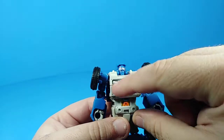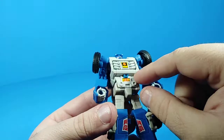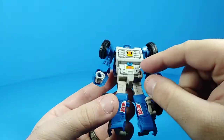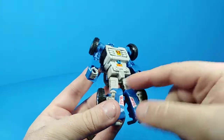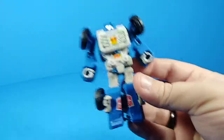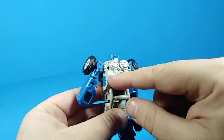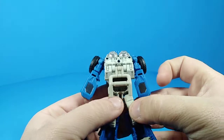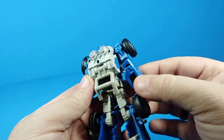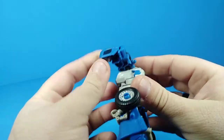I always felt that this looked like engine detail on his chest. There's lots of good painted detail in here — this whole piece is actually molded in black plastic and painted this color. I don't know why that made sense over molding it in gray plastic like the rest of the gray plastic on here. Sometimes the decisions don't make a lot of sense. He's got the actual engine parts on the back, which is where they are on the G1 toy and the G1 design. Lots of good detail overall.